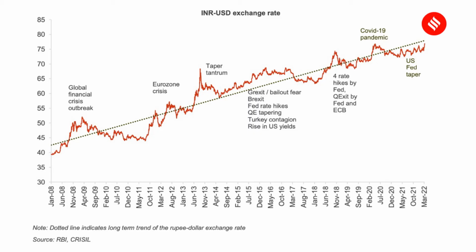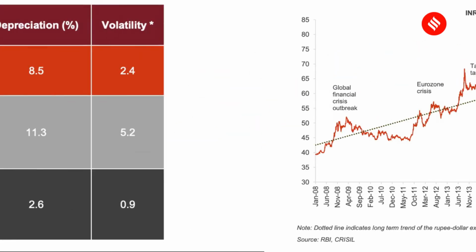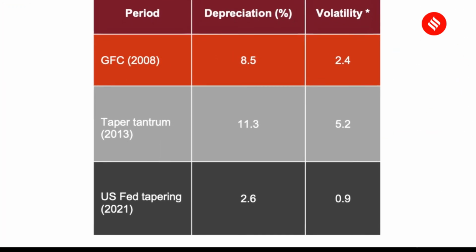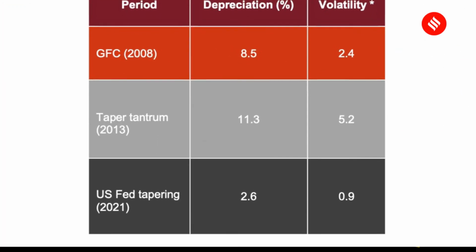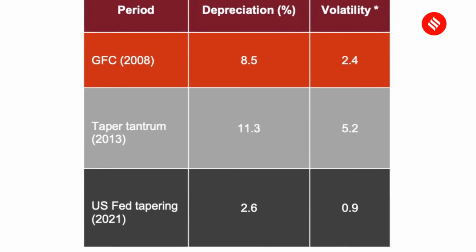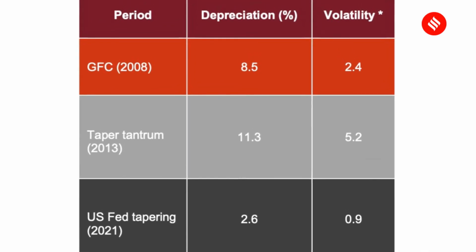This is a 10-15 year trend. So as long as we are on that trend, I think it's comfortable. When it tends to stray away from that trend, I think that's when it's concerning for the RBI. And then they'd like to come in and intervene and smoothen off some of the sharp movements.